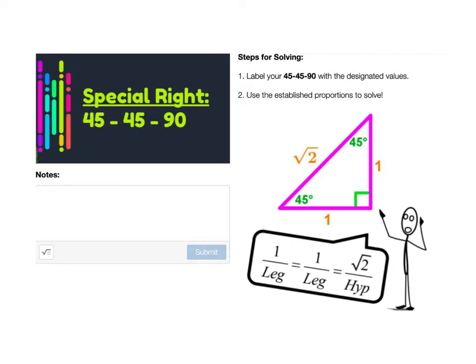I know I skipped a couple of the Desmos slides in this video, but they're really just kind of what I just summarized, as is this. So again, you really want to focus on that 1, 1, root 2 setup. Okay, so write it down somewhere so you don't have to keep looking it up all the time.